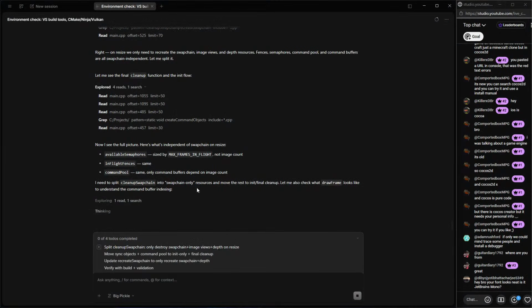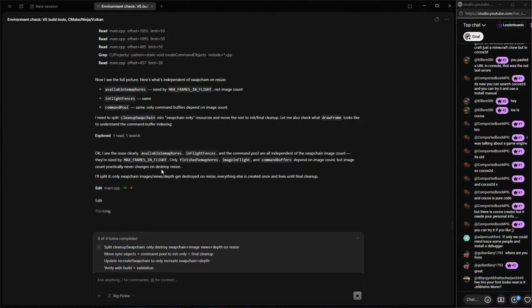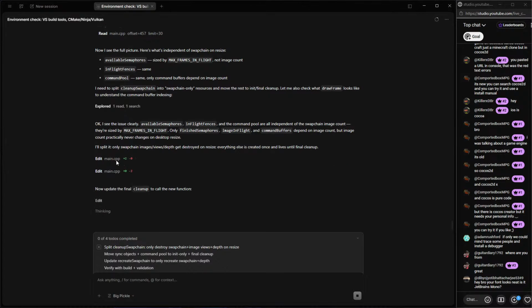Okay. This is fun. Now I see the full picture. So independent of swap chain or resize. Yeah, there you go. Practically never changes on the resize.